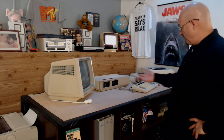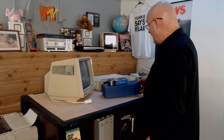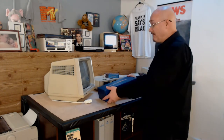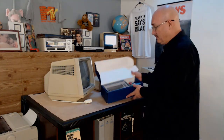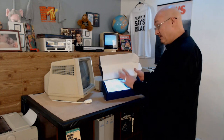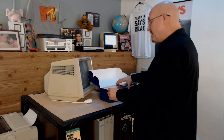Hi everybody, today we're going to try something different. As you no doubt notice, Adam's not on. You ask why? Because Adam has a visitor. What is this? This is a C64 mini. As everybody has no doubt seen, this is a miniature version of the Commodore 64. They actually make a full-size version of it now, but I got the mini two Christmases ago and have not really done much with it.